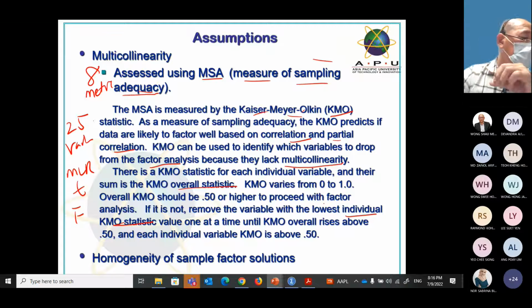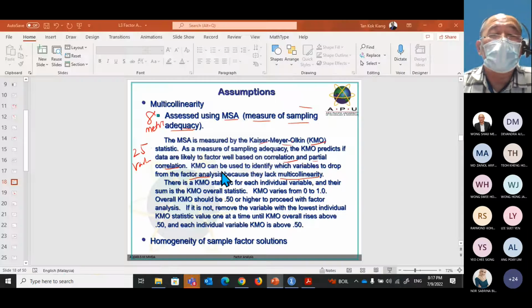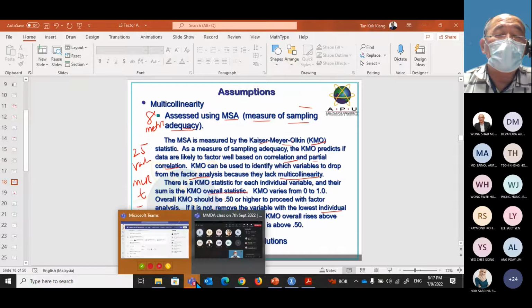Okay. So the KMO looks like correlation to me, right? Yeah, you can consider it a correlation. But they designed this for what they call factor analysis. If now we see the next one, you can say it's quite similar, but of course there must be some difference. Otherwise, people are not going to introduce KMO. They would just use correlation. Okay. So we see how to do this using the data.